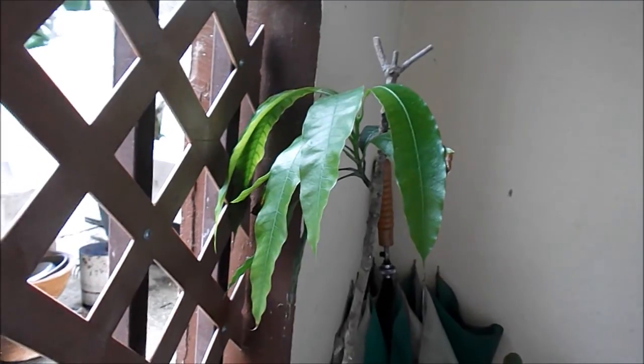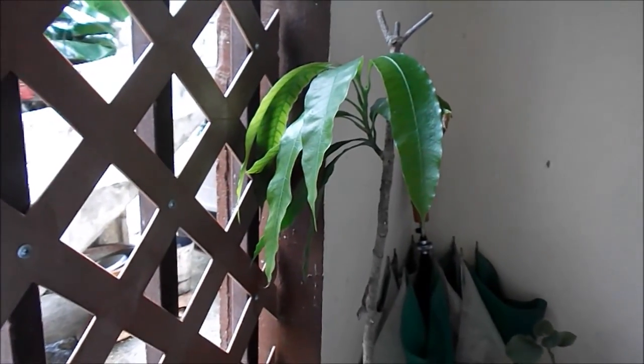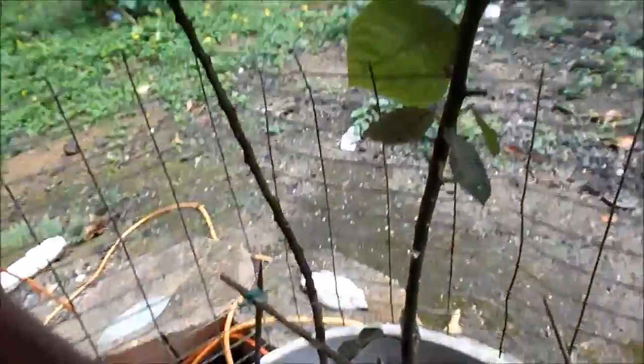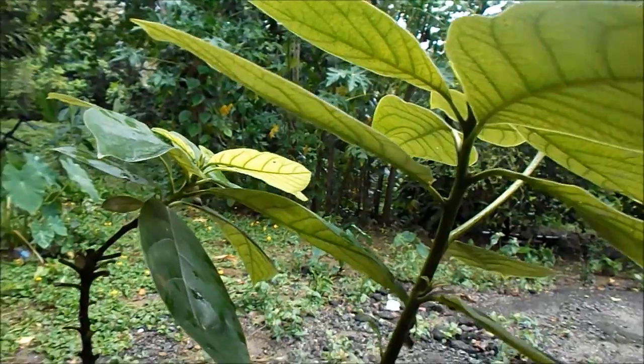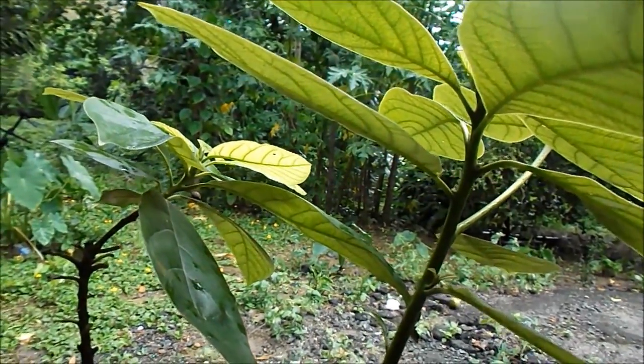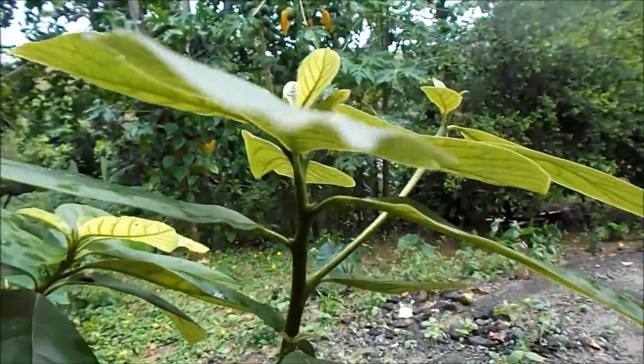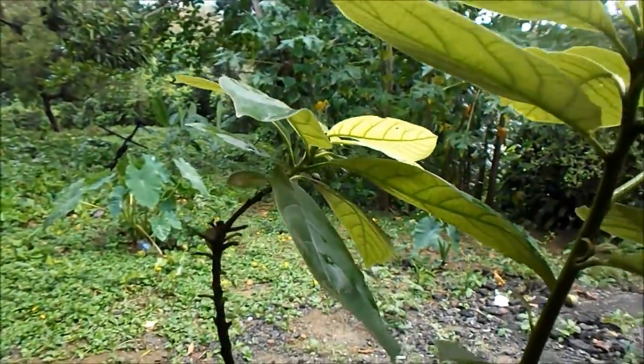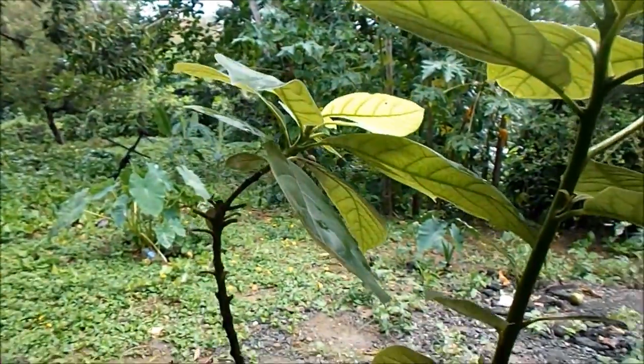Before I show you my last seed-making, I forgot — my pineapple-mango tree. I've been cutting it, it's small now, and it's having some babies on the side that I'm waiting to grow. I want to keep it small, and I hope it gives me some fruit. And this is my avocado. I have two avocados — the one out in the back already gave avocados last summer. This one is a gorgeous tree. I'm trying to put it in a short container and let it give fruit. Let's see if it works.